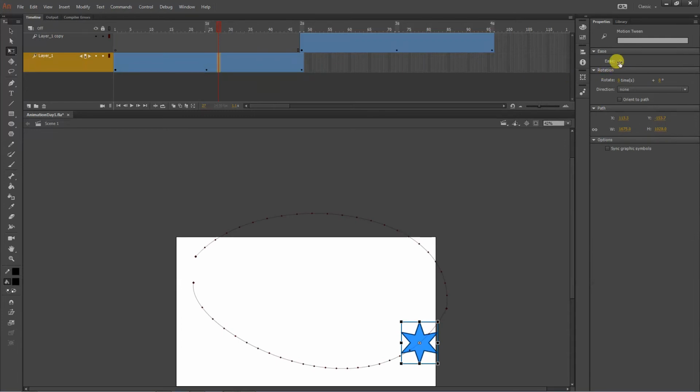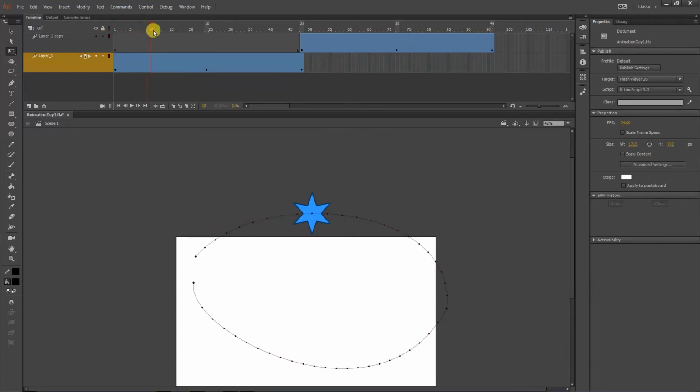There is this ease thing right here, and it's a lot like the classic tween, except it's across the whole thing, again like rotation. So there is a way to get in here. I'm going to get to that in a minute. But I don't usually use this ease because it's across multiple keyframes. I'm never going to have something that eases into that whole thing.